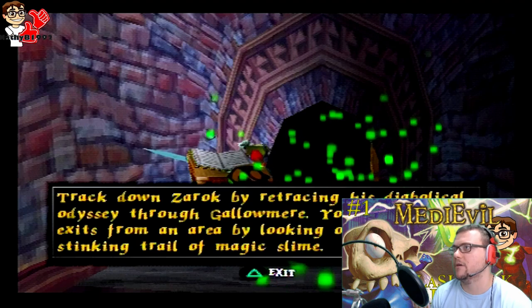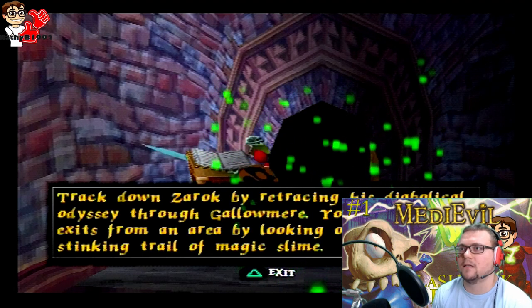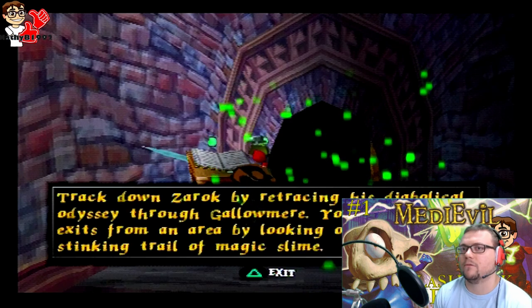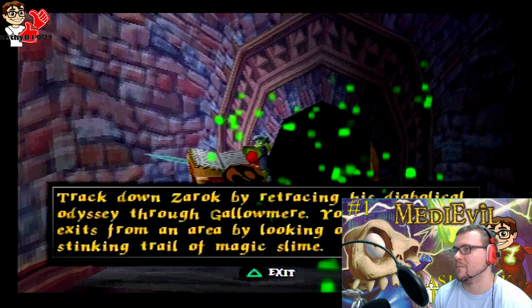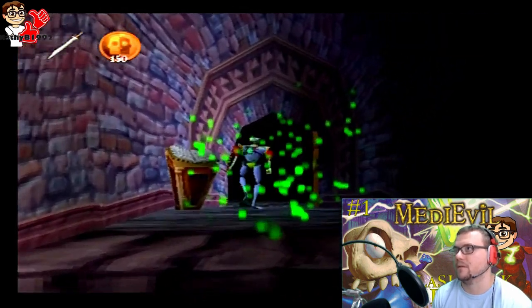Track down Zarok by retracing his diabolical odyssey through Gallowmere. You can spot the exits from an area by looking out for his stinking trail of magic slime. I assume this is the magic slime. Excellent.